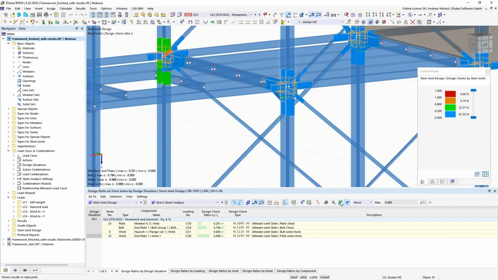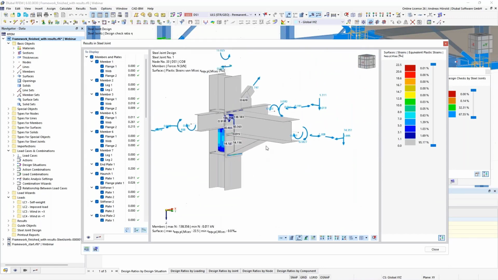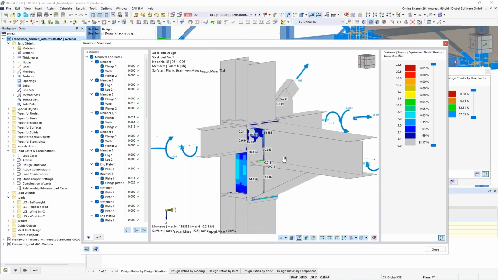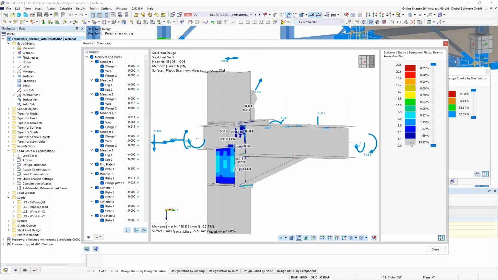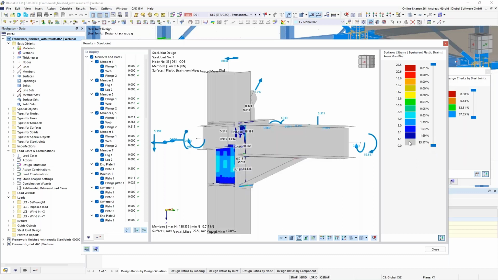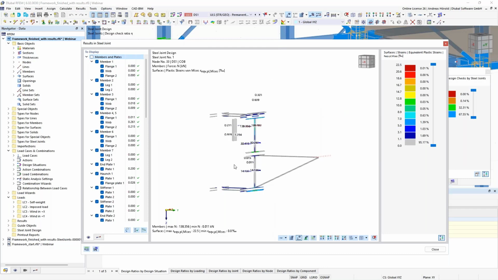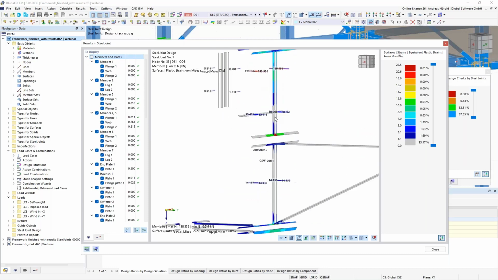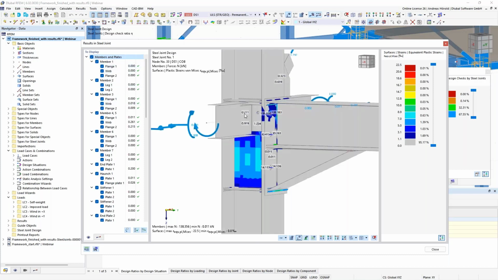Then when you click that button, the results in steel joints, you can see the detailed model. So it's the whole connection. You can see the ratios here graphically. The gray area is a new feature for values that are not of interest, for example, very small values. You can click through the single components, deselect, for example, the members and plates. Now we see, for example, here the welds and the maximum design ratios. And you can go through all.